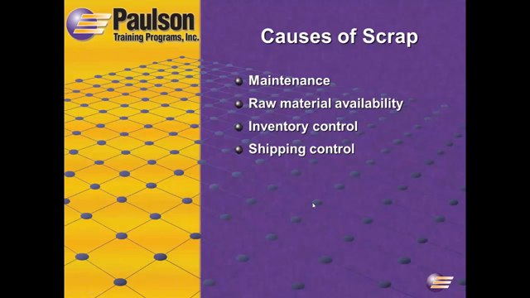Just simple inventory control. I've seen jobs shut down because they have nowhere to put the parts, because the truck didn't come. So, that's sad but true. It happens. A lot of reasons why scrap gets generated in a typical plant, and nobody knows those reasons better than you folks at your own particular job.